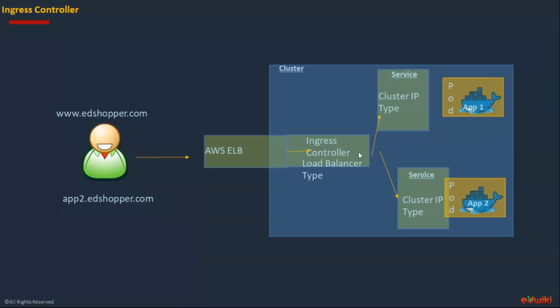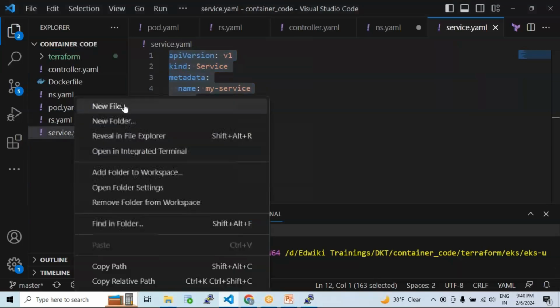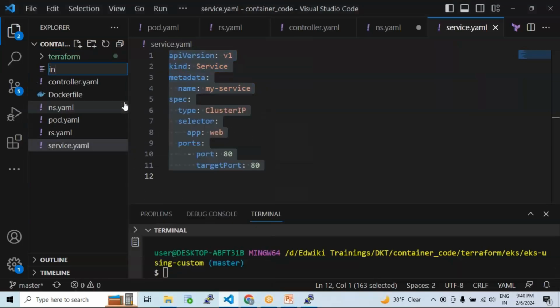Ingress resource is different. Ingress controller is different. Ingress controller is just to get the traffic from outside. Ingress resource is the path-based resource which will take care of routing the traffic to the specific service that you are looking for. Now let me show you how to create a manifest file for the ingress resource.